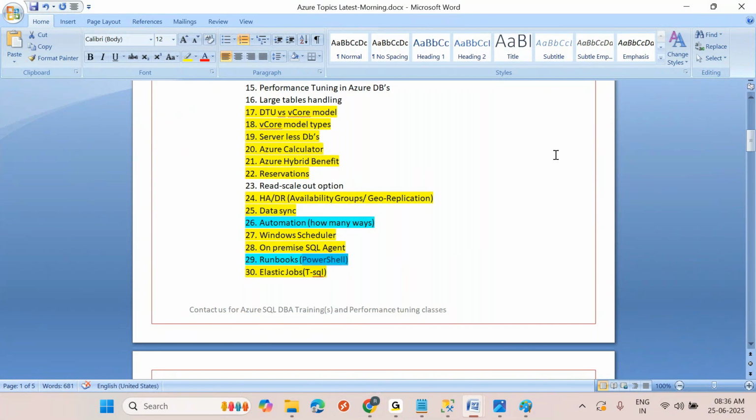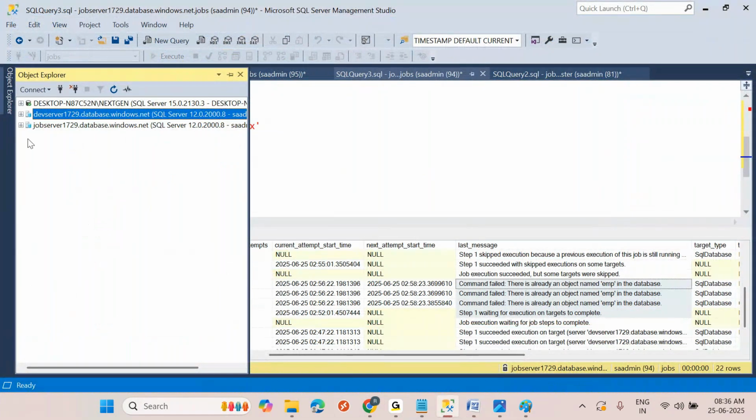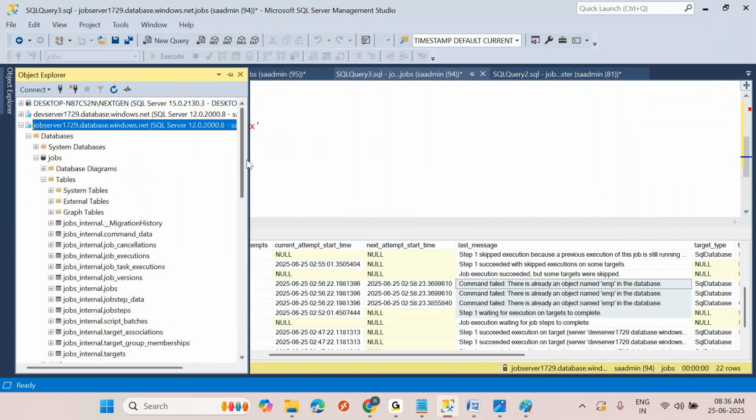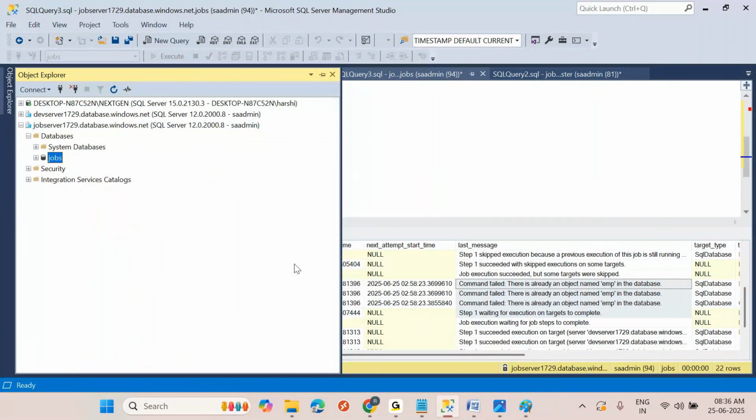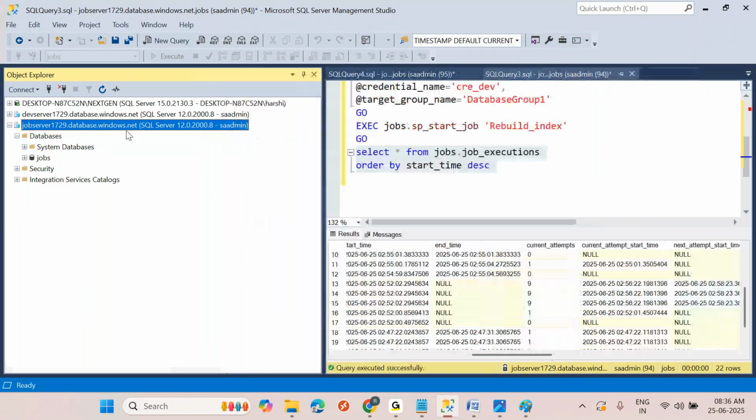On-premise, we give the SQL Agent operator role, reader role. Which permission do we have to give in Azure? Here you can share the server details, username and password, so that they can create the jobs on this job database. There is no agent operator role; such roles we don't have. SQL Agent is inbuilt with the server, that's different. My suggestion: if they need a job, they request a DBA. DBAs can create it, so don't give such permissions to them.